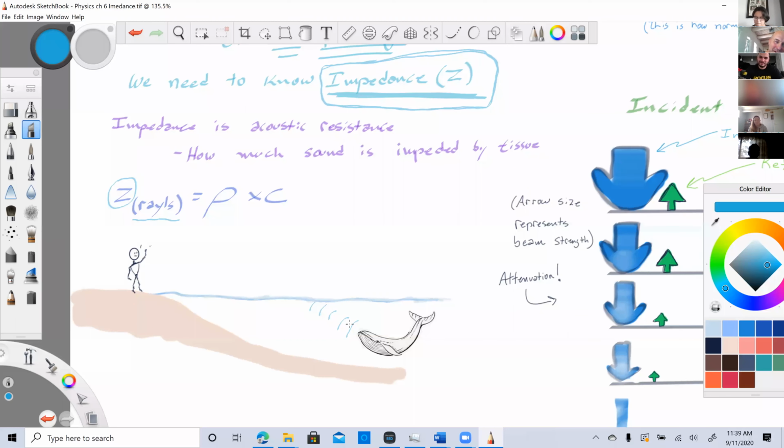Anyway, so we have this sound coming out of this blue whale, extremely loud. What happens at the surface of the water? It reflects. It never gets into the air at all. You cannot hear a whale from the beach, even though they are incredibly loud. And the same thing, you could be Mariah Carey. Here, let's put a little hair on her. And she can be super high frequency.